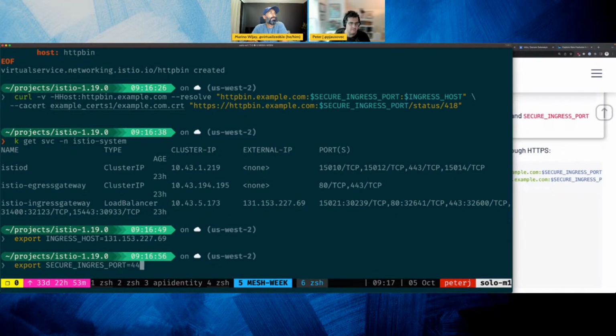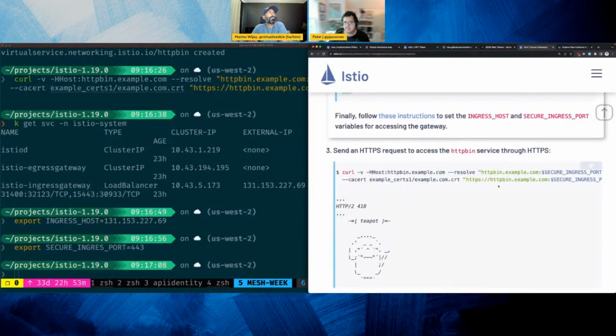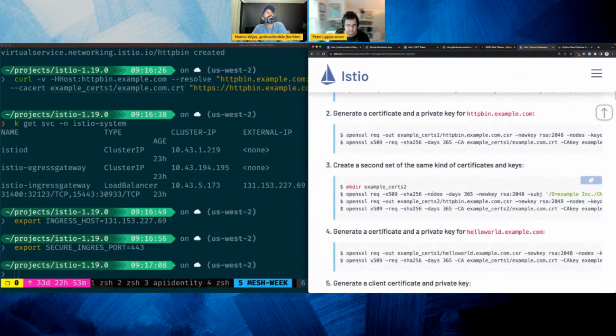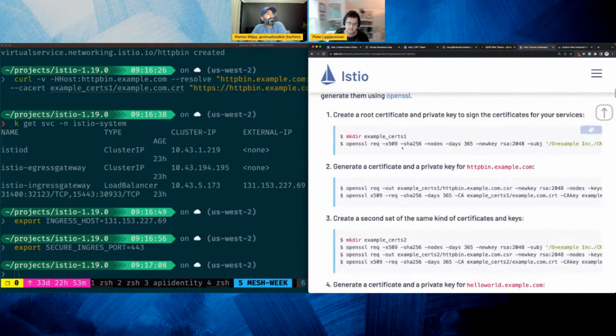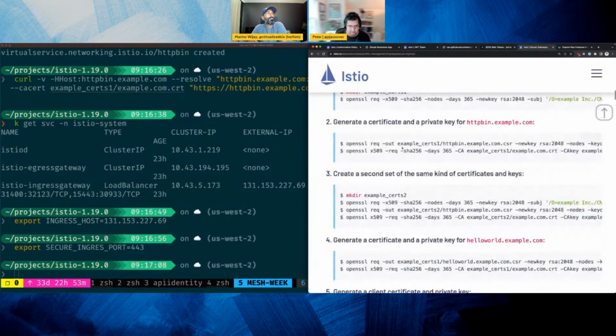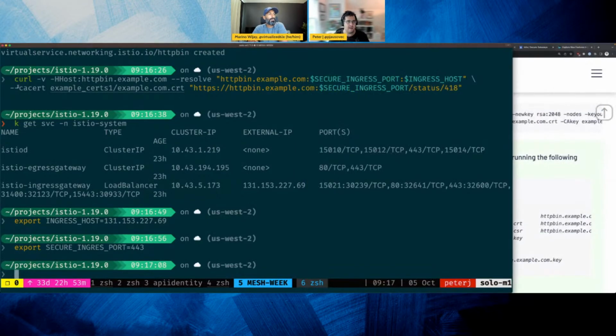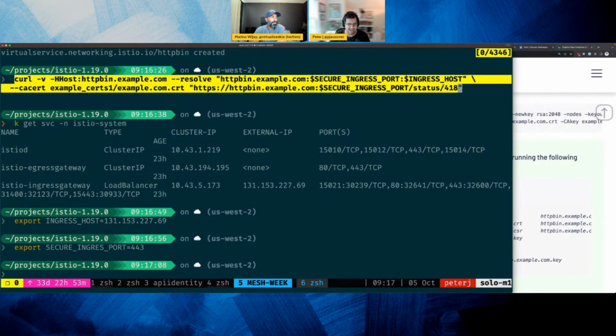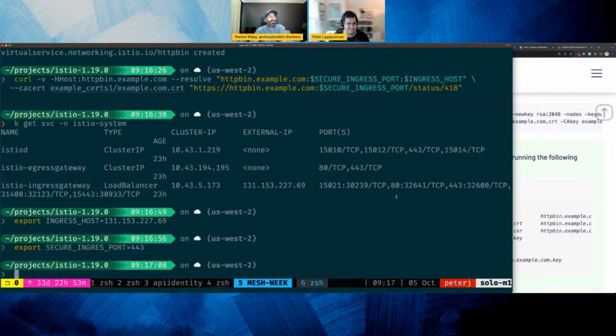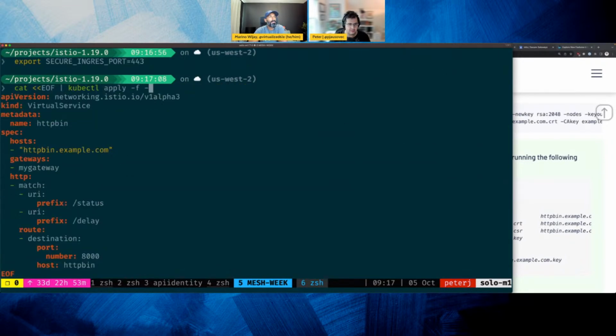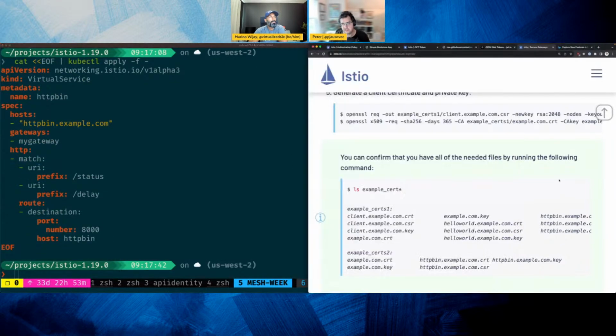And the reason, I think, sometimes people get very confused with how to do TLS termination, how to add a certificate to your website, in very simplistic terms, is because there's so much like, let me create a privately signed certificate and all this, and then now I have to have this magical curl command that I could use to access the thing. But typically, if this was a real domain, you would just go to httpbin.example.com and it would just work.